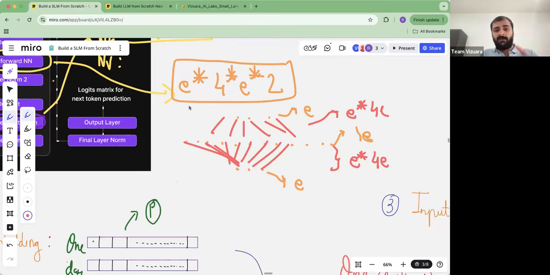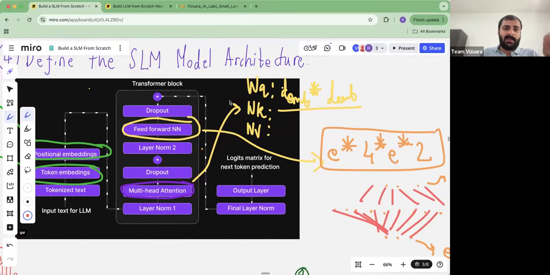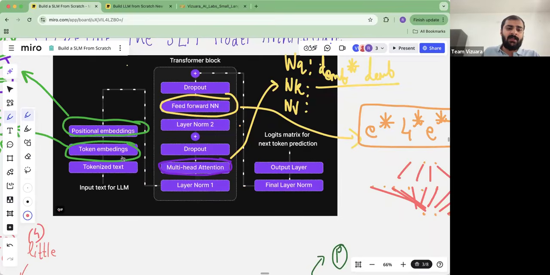So all of you who have given different answers, I hope this is now clear, because last time also everyone made a mistake here. But I can see Himanshu got the correct answer. Sita, Ruchiro was also almost correct. But Lakshman and Mohit, vocabulary size does not come here at all. In fact, vocabulary size only comes at two places. Vocabulary size comes when we have the token embedding matrix and when we have this logits matrix over here.